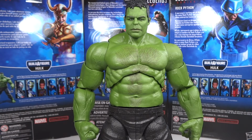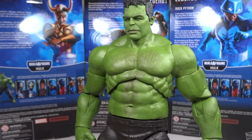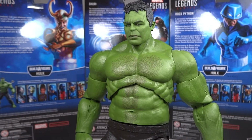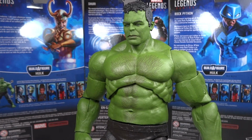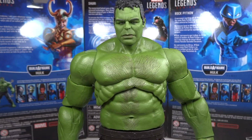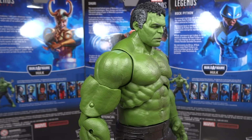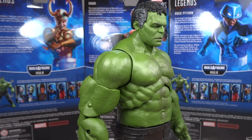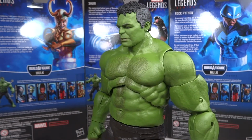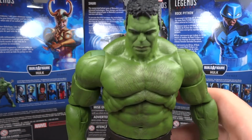Alright, so here he is without the gauntlet on, and with the secondary head sculpt being just kind of a monotoned, very standard expression. This head sculpt I don't think is quite great. I think it's okay, but I don't think it's anywhere near the quality of the smirking one, which is very interesting because they should be the same type of sculpt. It's just some of the wrinkles that are different. You can see the likeness to Mark Ruffalo in some angles, but not as many angles as the other one, in my opinion. I think that there's a little less of the likeness there. It's not bad by any means, but it's not great, to be honest.